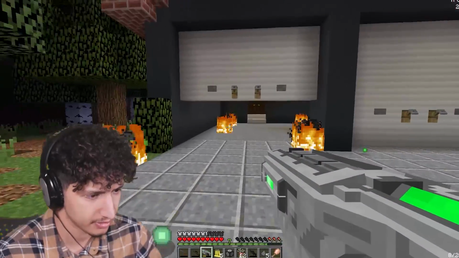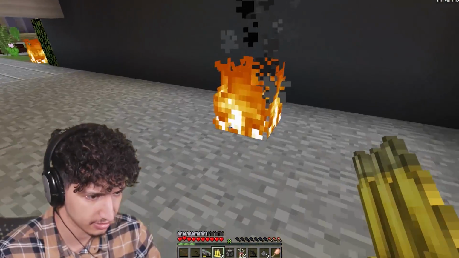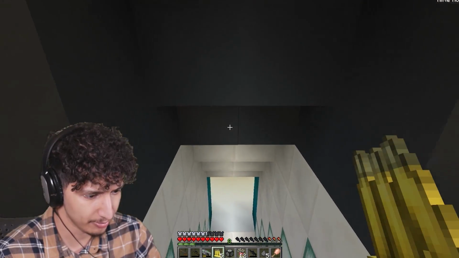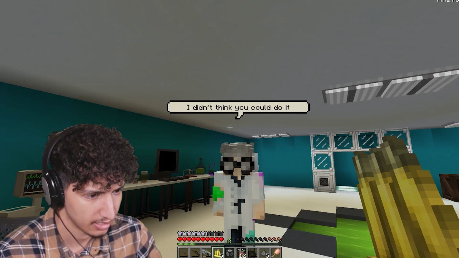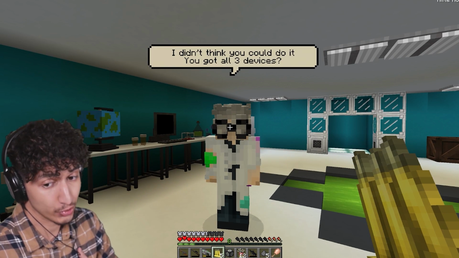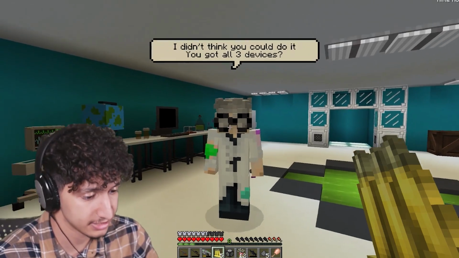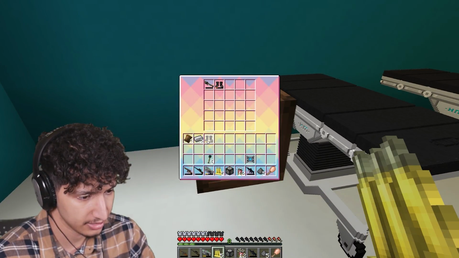All right, Dave. Dave. Getting kind of hot in here. What's poppin', Dave? Yo, I got all the things you need. I didn't think you could do it. Well, obviously, you don't know me yet. You got all three devices? Yes, sure. I'll put my weapons back in here, if you don't mind.